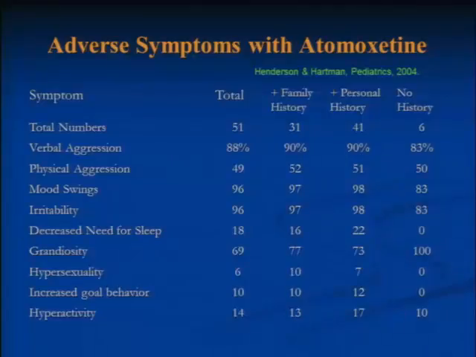It's frightening. Verbally aggressive, physical aggression, mood swings, irritability. And what's notable is some of them had family history. Some had a personal history, like they'd gotten Zoloft and climbed water towers and ate frogs, to give an example. But there were kids who had no history whatsoever. So in kids who had no history whatsoever, there was still this activation. In other words, this is a very risky medicine to use.